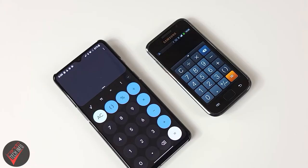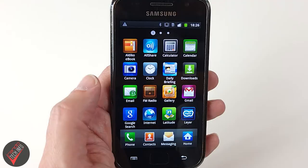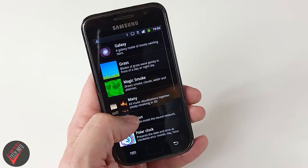The S1's large screen and single front-facing mechanical home button much more closely resembled the form factor of the iPhone. As a result, using the S1 in 2021 feels a lot like using a modern smartphone. The four-inch screen was considered mammoth at the time — almost an inch bigger than previous Galaxy phones, and a full half-inch bigger than the 3.5-inch screen on the iPhone 4, which was released the same month. This was the device where Samsung really started to prioritize its screens, something it still does to this day.